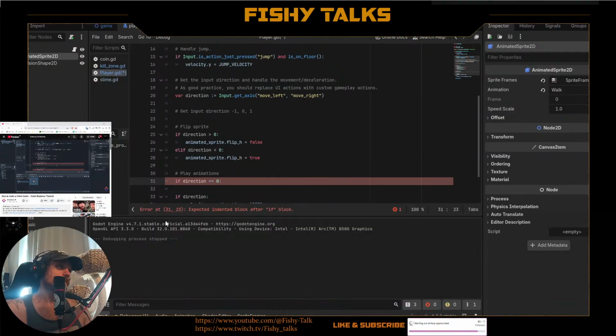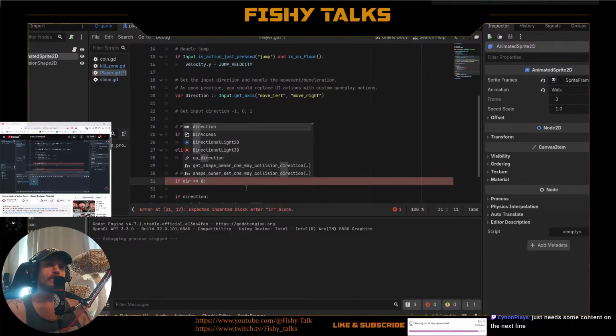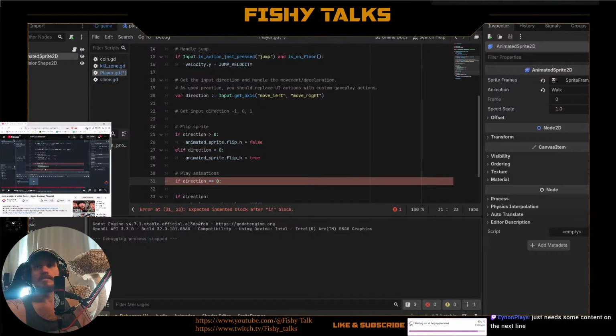What's happening? Error 31. Expected indented block after if. Did I misspell? Animated sprite dot play the animation called idle.